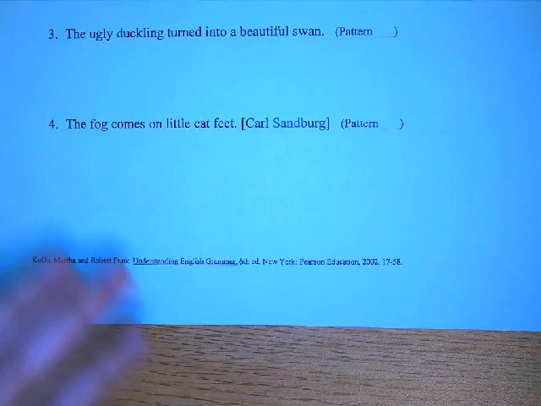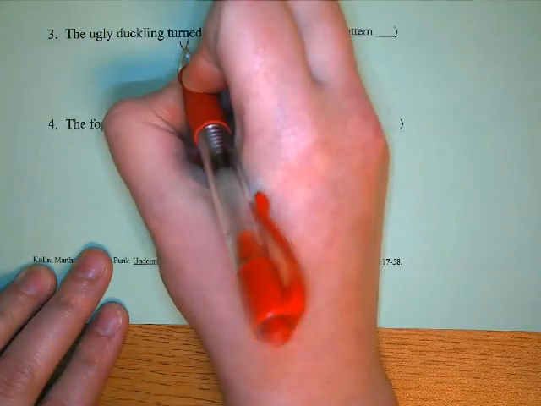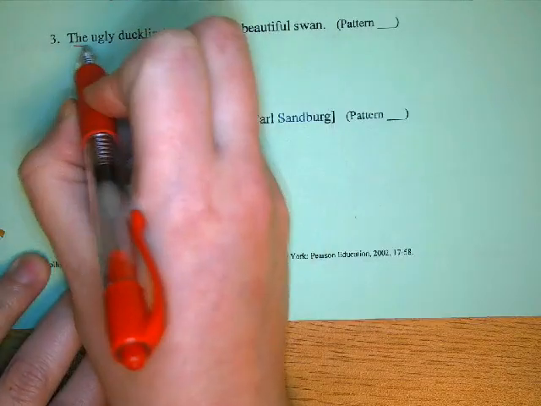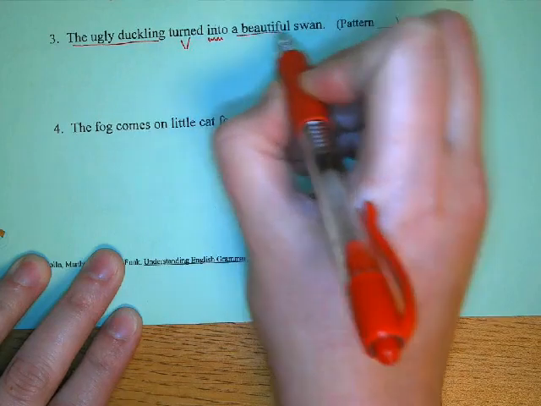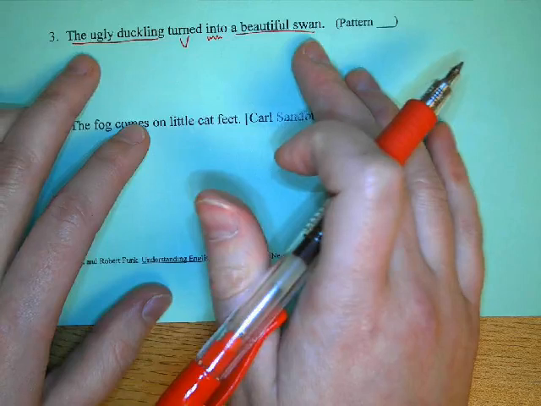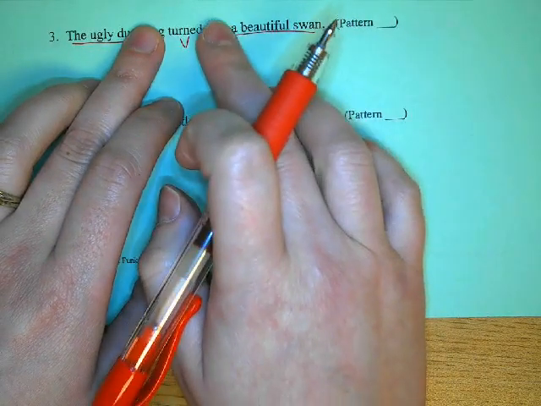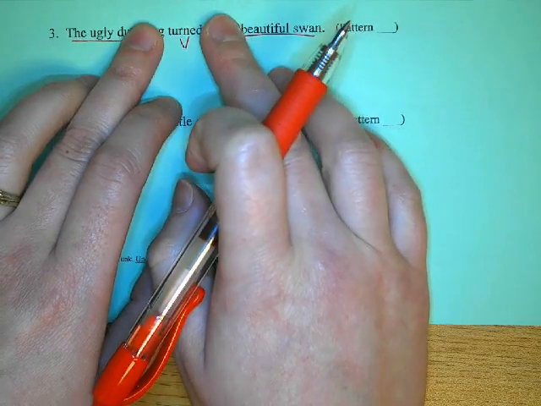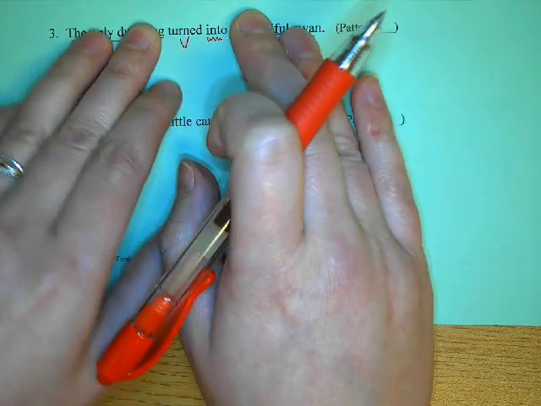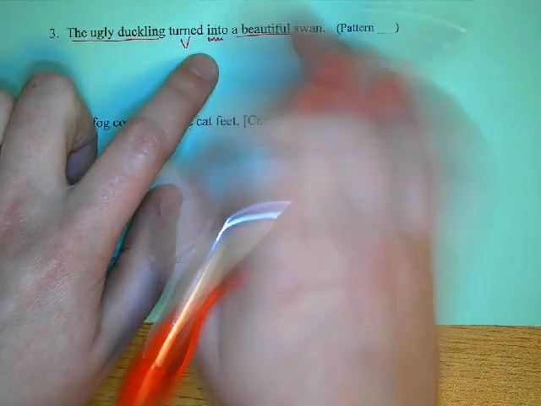meaning of the sentence. So we look at number 3, the ugly duckling turned into a beautiful swan. If we find our verb, turned, and then we look for prepositions, we realize we have a little bit of a conundrum. So we've got the ugly duckling and a beautiful swan are noun phrases, so we have to group those together. So looking at what we've grouped, we could potentially have an intransitive verb, right, without the preposition, changing directions, with the preposition, some sort of a metamorphosis or a transformation, or we could have it without the preposition, and the preposition could be a prepositional phrase, okay?